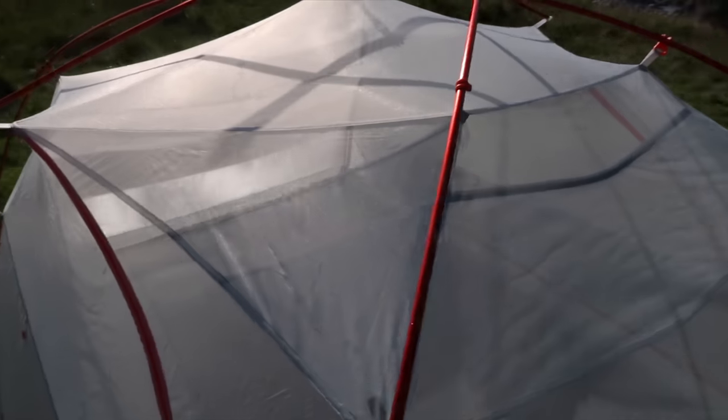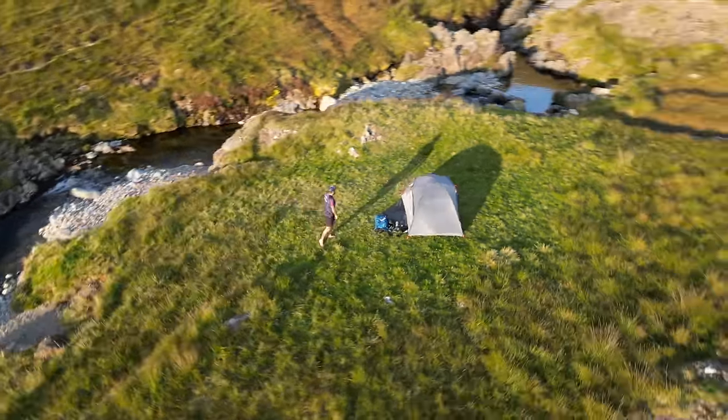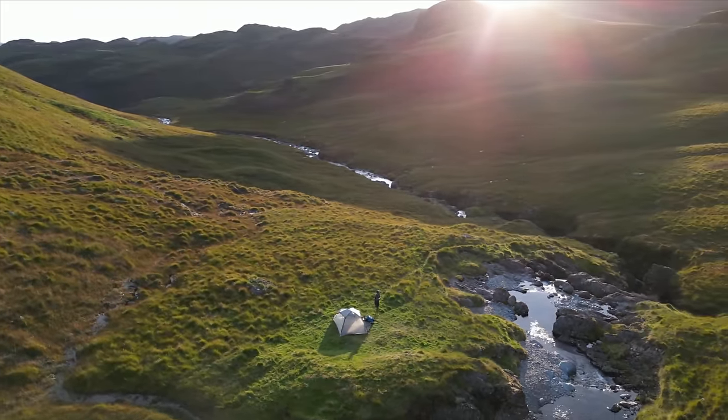Someone asked me how I was getting on with the new tent and I said it feels like it was made by elves — not Father Christmas elves, Lord of the Rings elves. It feels ethereal — amazing materials, everything tight, everything light. Not like my Hilleberg Anak 2, which was made by dwarves — robust and strong but very different. This is like when characters in Lord of the Rings get gear made by the elves: high-end, light, ethereal, and beautiful but sturdy. It feels like it was made by Legolas's granddad.